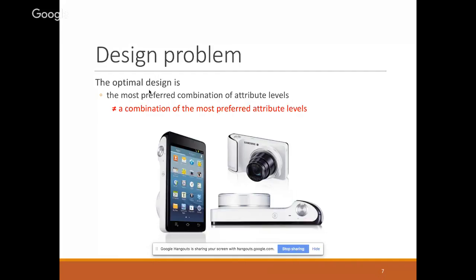Each attribute is very, very strong for this product. However, put together, this doesn't look like a cell phone, and it wasn't accepted by the market very well. So this is the Frankenstein problem that I mentioned. When you have a beautiful lens and beautiful screen and beautiful other features, but when you put them together, the product as a whole is not the most preferred combination to the customers, then your design experiment didn't find the optimal outcome. In this case, you can easily find a suboptimal outcome instead of the optimal design.